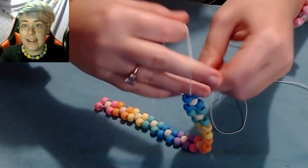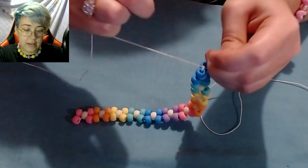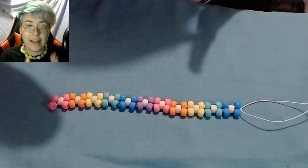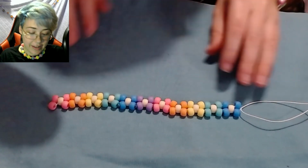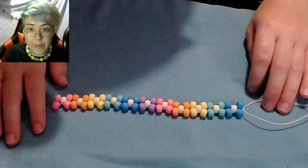And then tie it again. So this is a double knot to start the base. And that's what the base should look like. Mine has 10 flowers because that's just how many fits me pretty well.